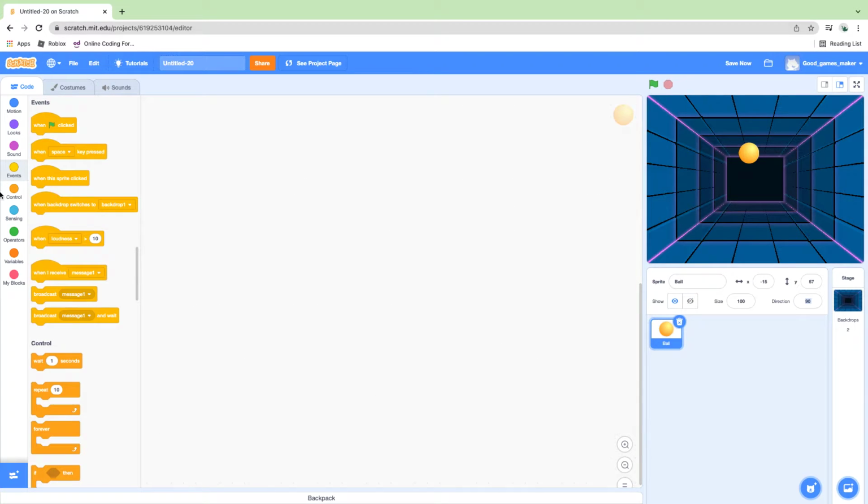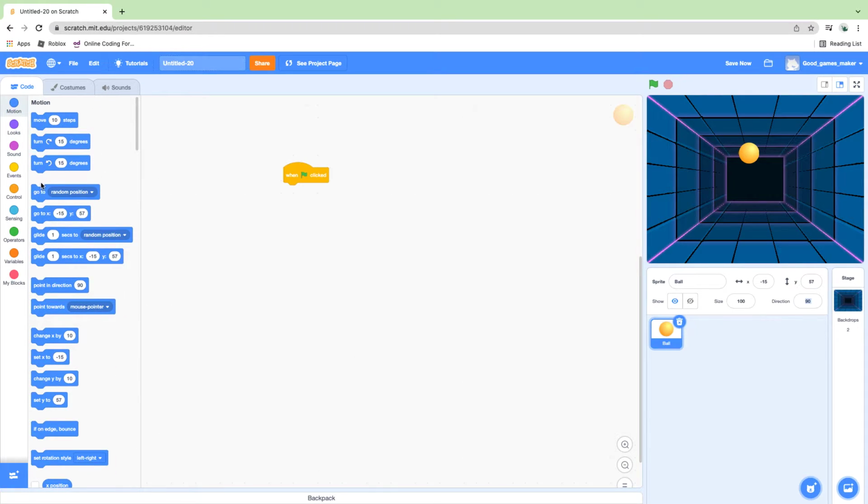And then you need to get in the ball, and then do this in events. It's in events. And then go to motion at the top, and go to point in direction and get a point in direction 45.